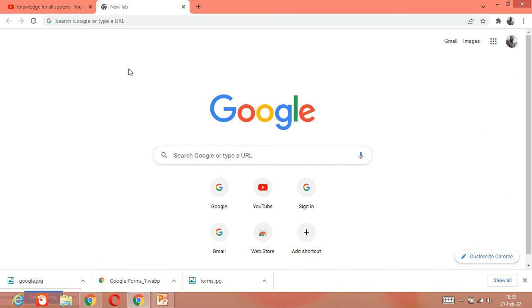But remember this. For using Google applications, first of all, you must have a Google address. You must have a Gmail address, meaning a Google Mail address. If you don't have a Gmail account, then you can't use these applications.